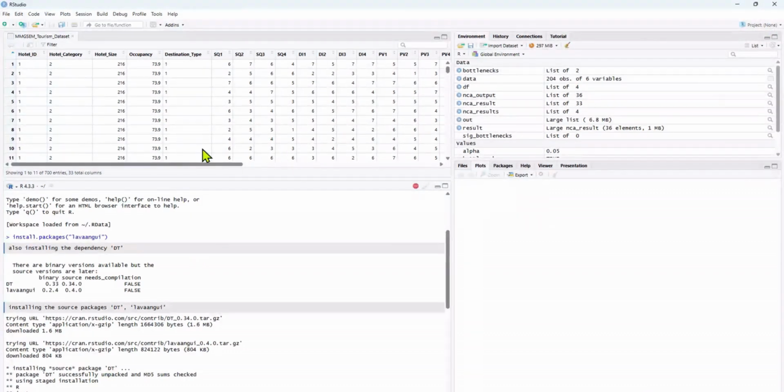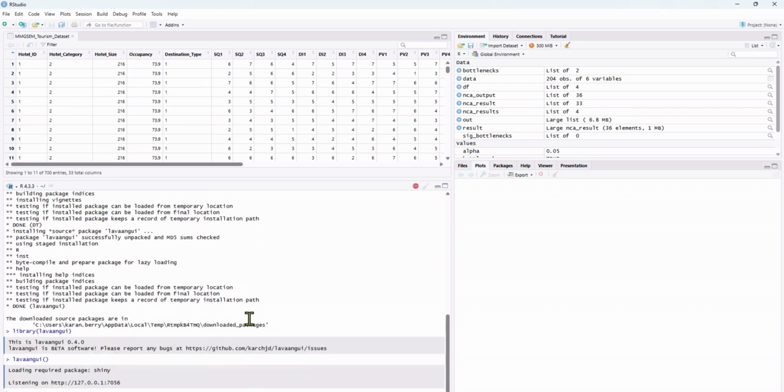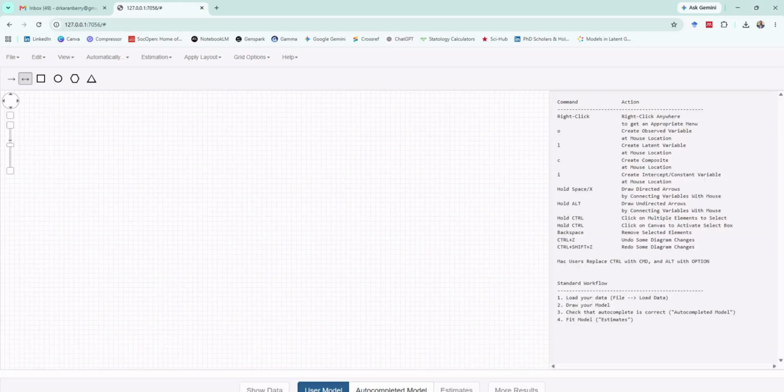So here in my RStudio, I've already installed the package via this command, install.packages lavaangui. Once it is installed, I go to library lavaangui and run this, loading it using the command lavaangui with round brackets closed. Then it says loading required package shiny, and automatically it shifts me to a window which looks like this.